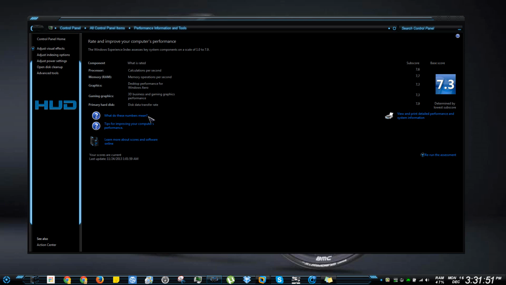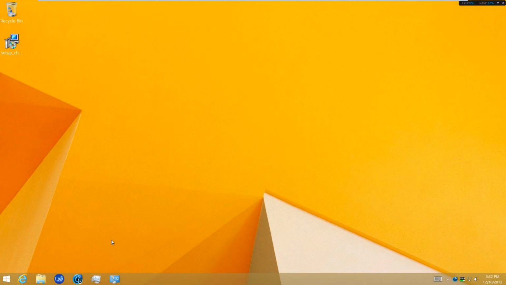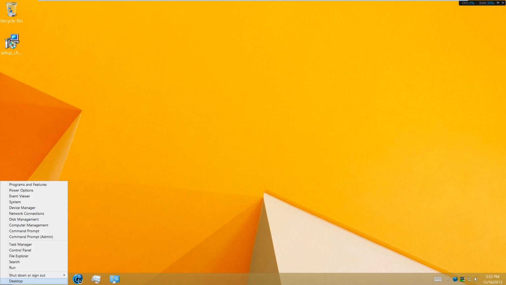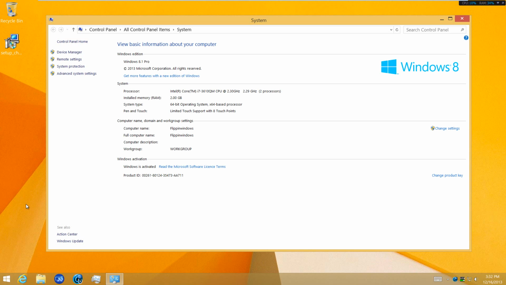Now, with Windows 8.1, if we transition over there right now, because we're in Windows 7, that feature does not include itself inside Windows 8.1. And you can check by right-clicking at the lower left corner, going to System and opening it up, and you will not see the feature available.